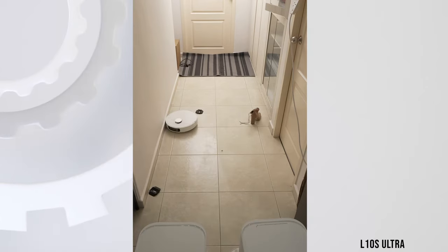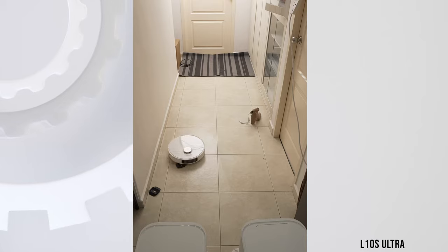This is not to say that AI is perfect. Check out this clip where we increased the difficulty by adding some black rubber anti-slip pads, and the 10S just ignored them, even got them trapped under its wheel and eventually mopping pad. It's kind of hysterical when it runs around with two of them just still attached to it, but I digress.